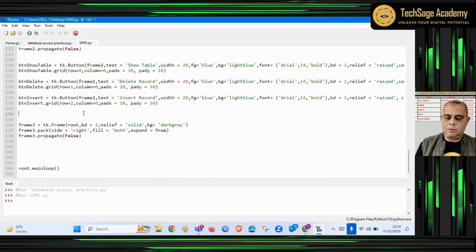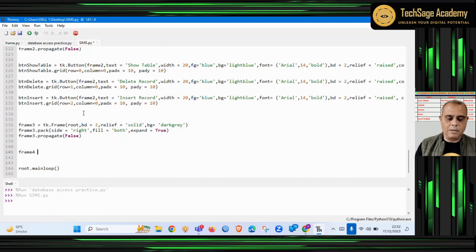I'll come back to my code. The first thing that I want to do is create a frame. This frame will be placed inside my frame 2. The frame on the left-hand side is frame 2, in which we have placed the buttons earlier. In the same frame, we are going to place another frame, and that frame will be holding our option buttons. This time we are going to create a new type of frame, a frame with a caption. So let's create our frame first.